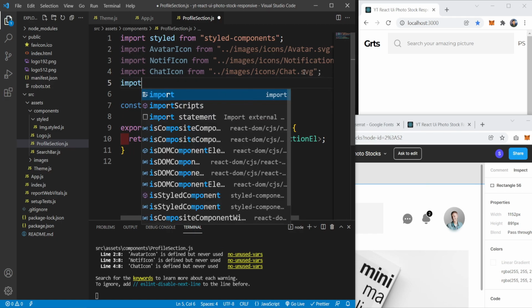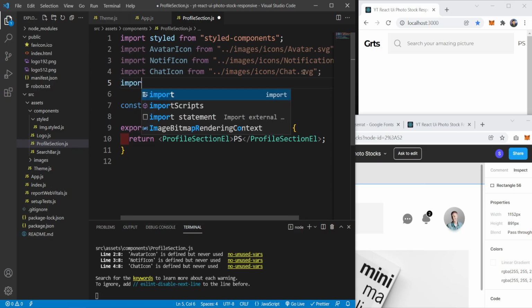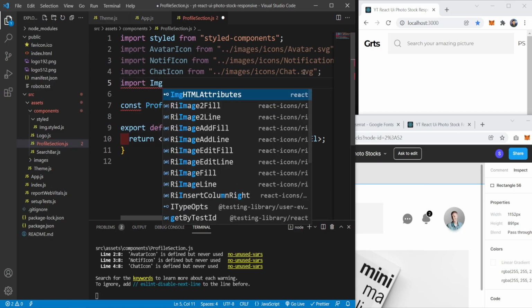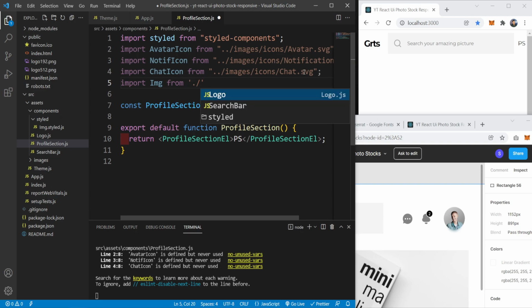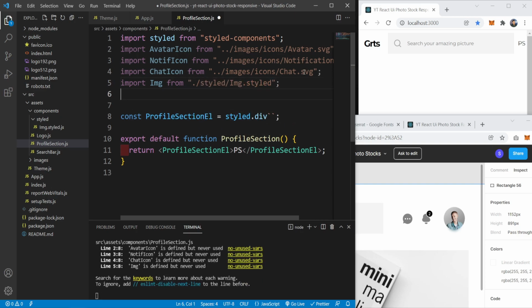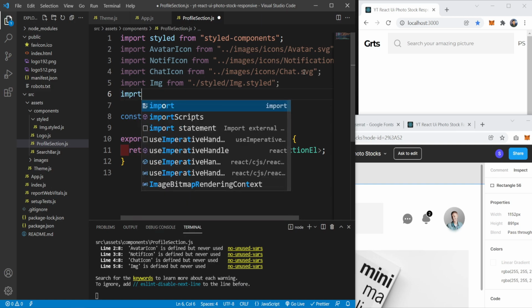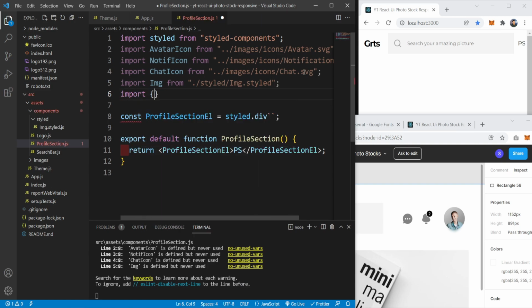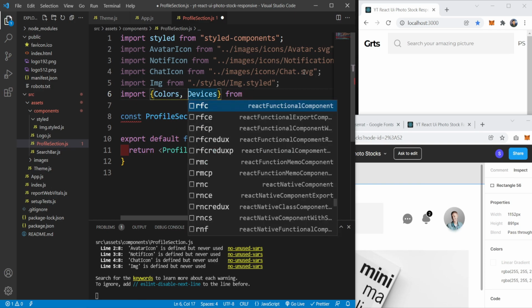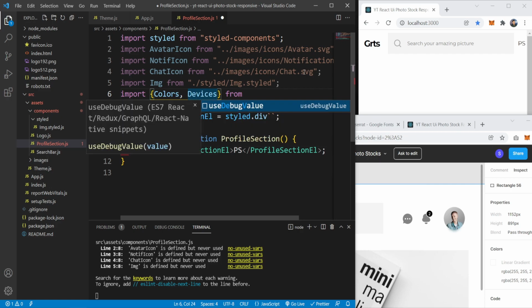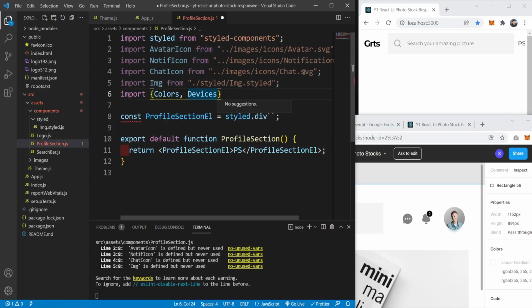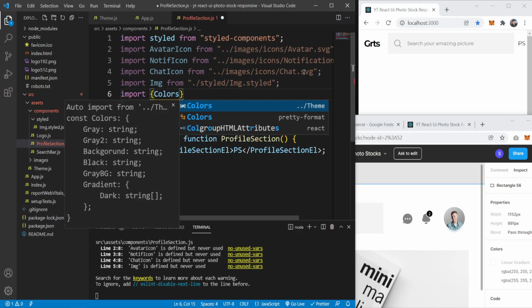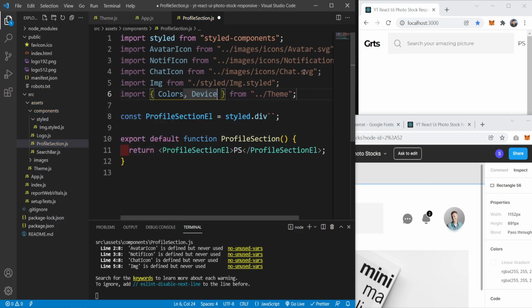We need the image here, from the styles, img, and in the end we need the colors and the devices. Let's see, did we get the auto import? Colors, yes, and the devices. And we should be good to go.